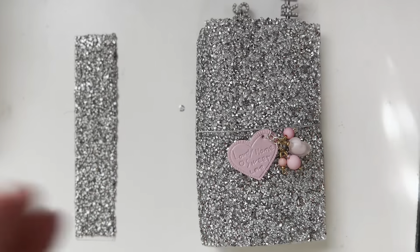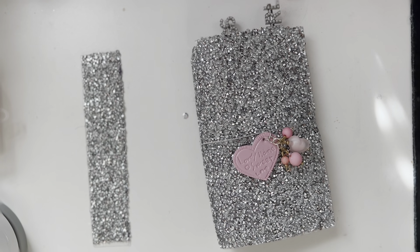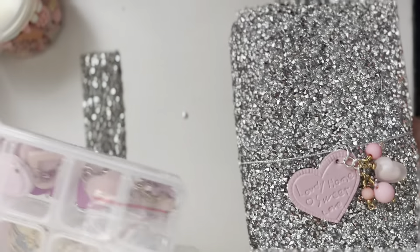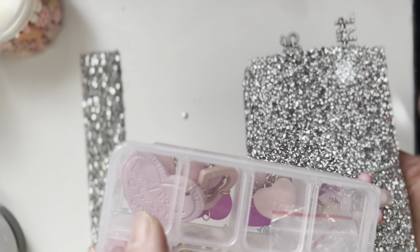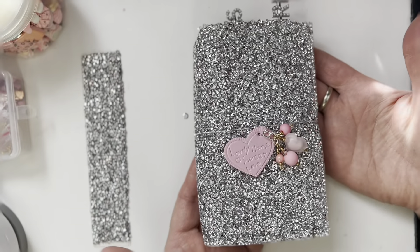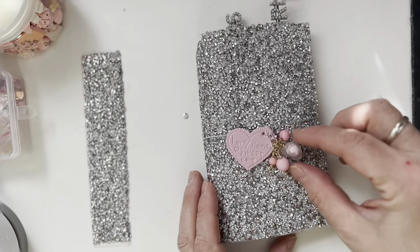The first thing I made — if you've been with me for a while, you know I'm all about albums and journals and travelers notebooks, mostly albums. But of course I had to try this. This heart is also from the kit they sent me — it should be a pair of earrings, but I decided I'd like to use it on the front of my pocket travelers notebook, I think we can call it.